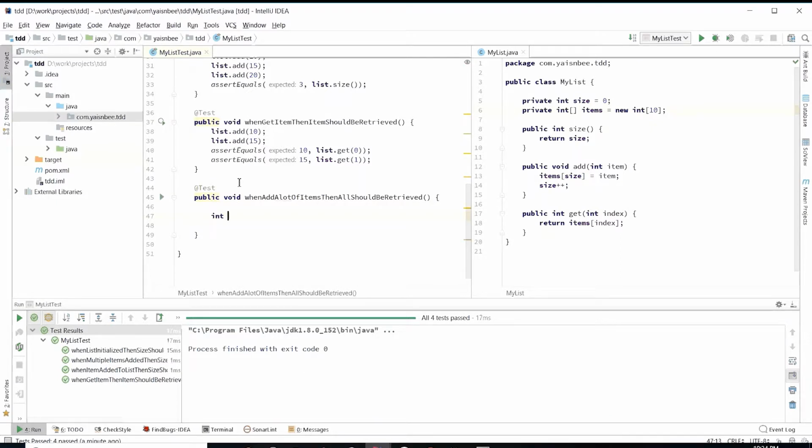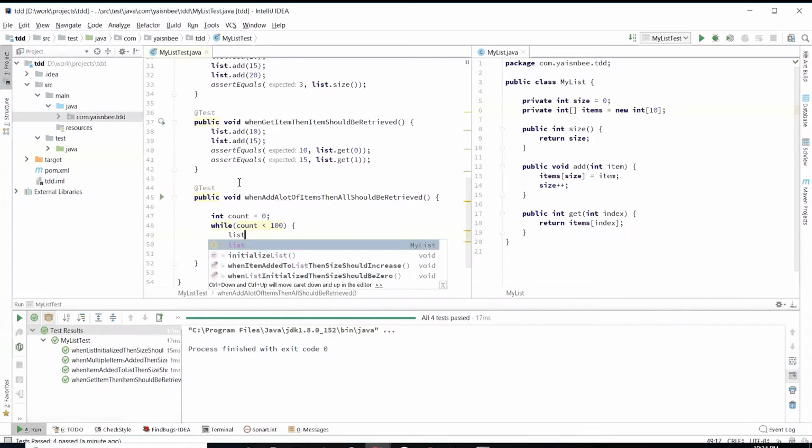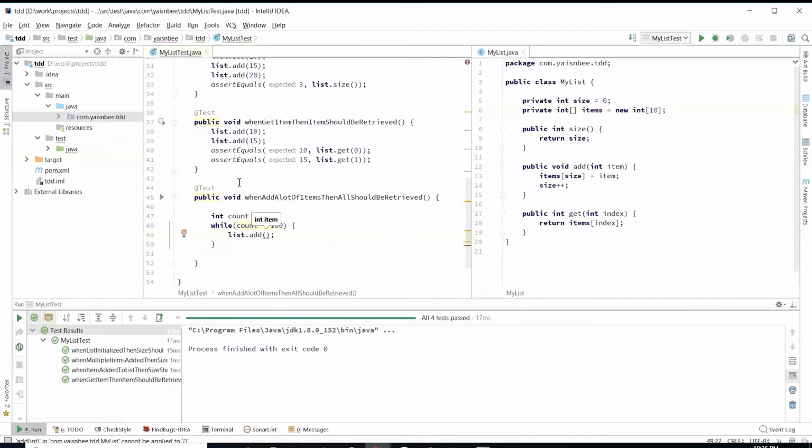So let's say a count of 0, and while this count is less than say 100, we'll just list dot add count and count plus plus. So this will simply add the items to the list.